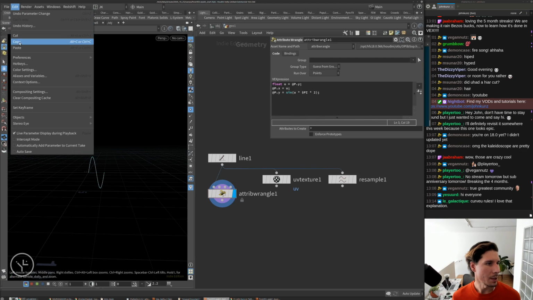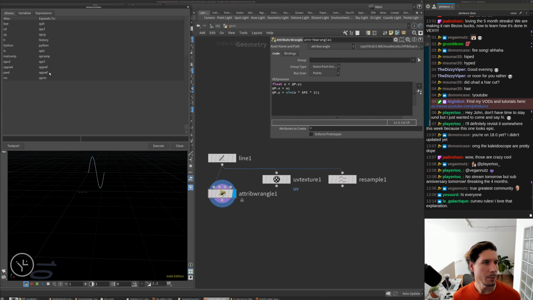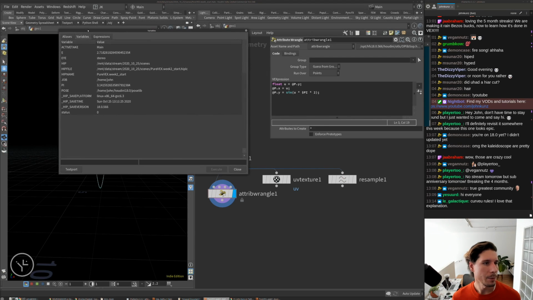The way that works is if you go into the aliases and variables over here, Houdini has included certain things like the file path of your scene. You can see pi here is extended on quite a few digits.